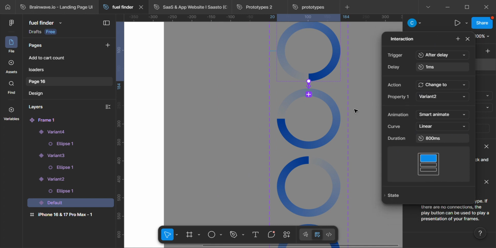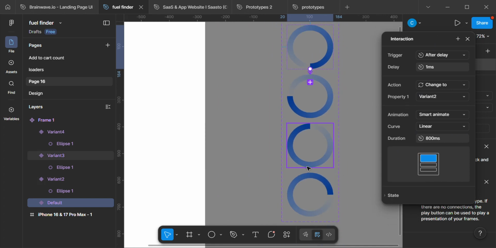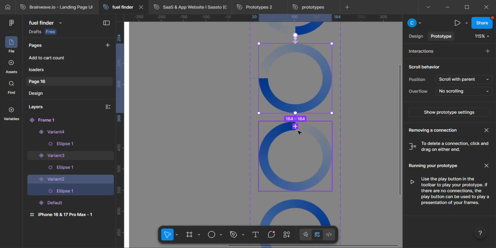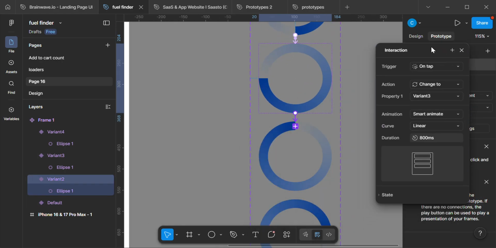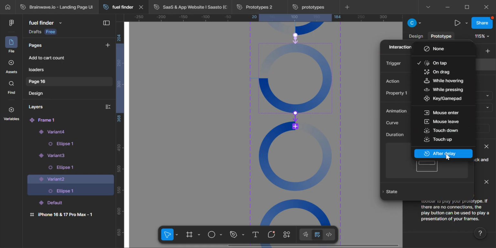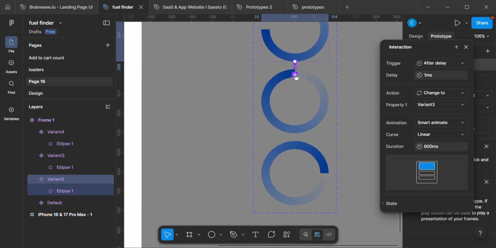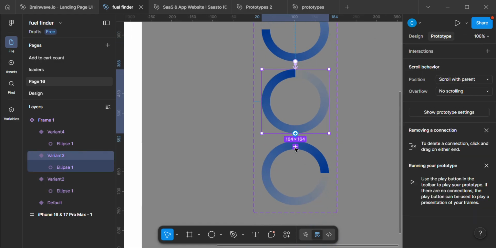Exactly what we have on this interaction is the same thing we're going to have for the other interactions. So we'll do the same thing for every other one. Connect variant 2 to variant 3. After delay 1ms, smart animate linear and 800. Figma is going to maintain this animation, but we're just going to be changing the trigger and the delay. So click on the third one, drag it this way.